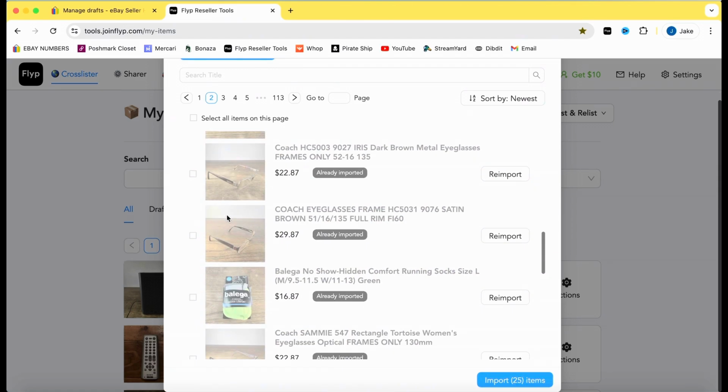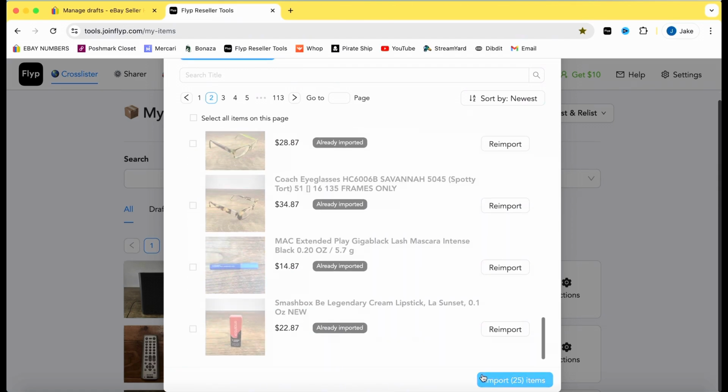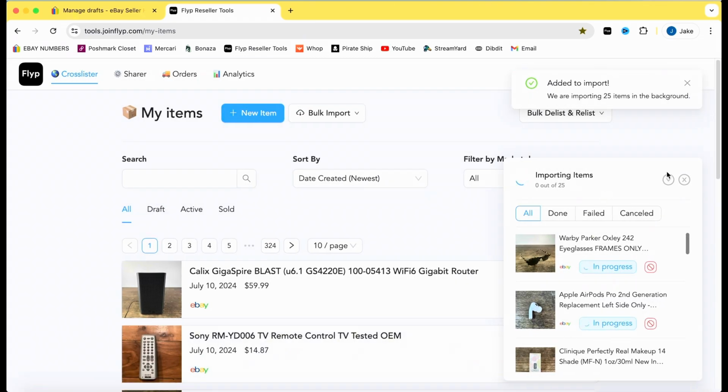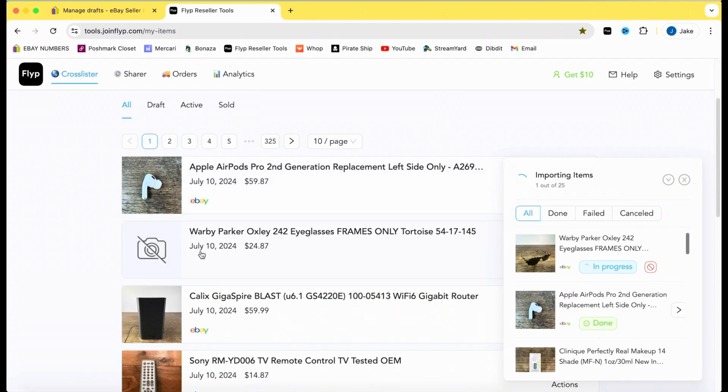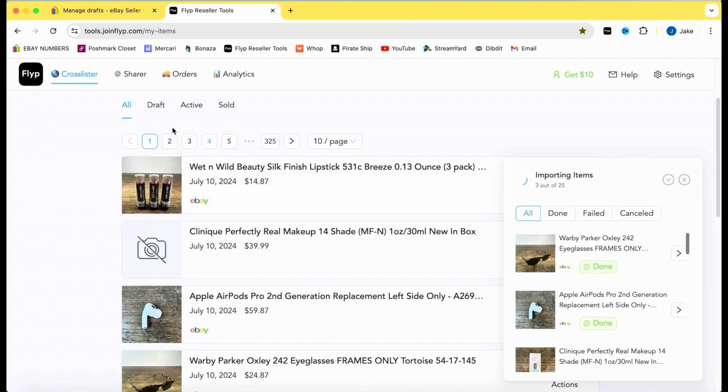And then you see here, these are my already imported items from yesterday. So we'll go ahead and import those. You're going to see this pop up on the bottom right here. It's going to show you the progress of your imports. So as you can see here, we already have 2 of them that popped up right there. And then we'll go ahead and wait for 1 or 2 more. Yep, so there's 2 more so you guys can see the process here.